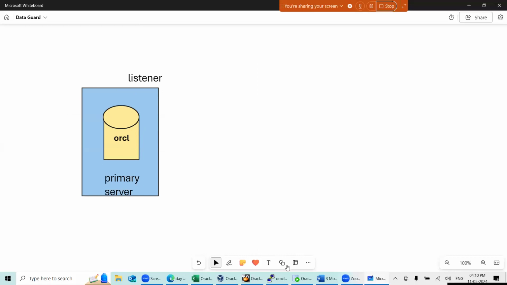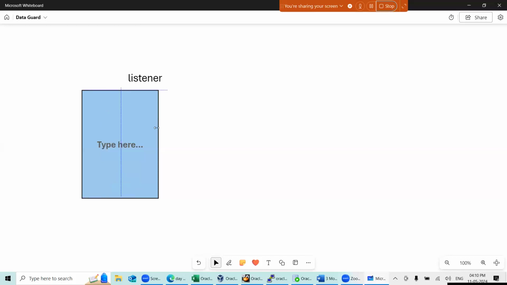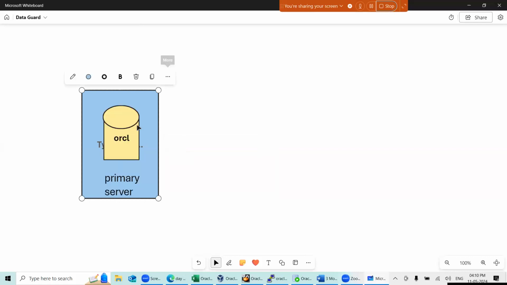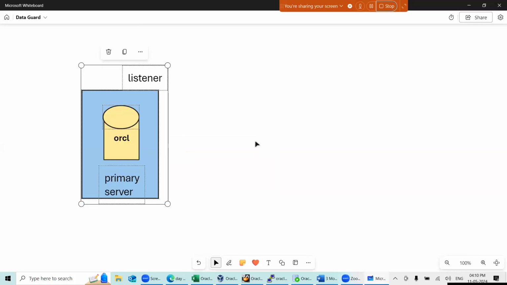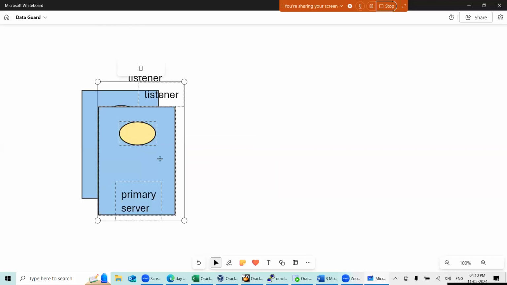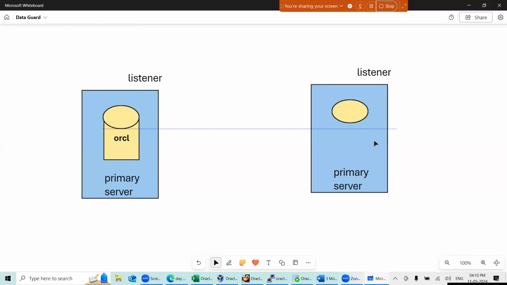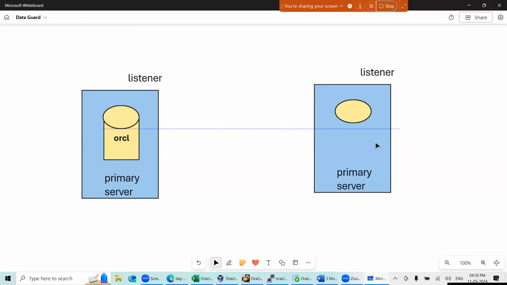Now, what will happen? There will be one more server. We will clone this total primary setup, all these things, and the same thing will be there, and that is called the standby server.